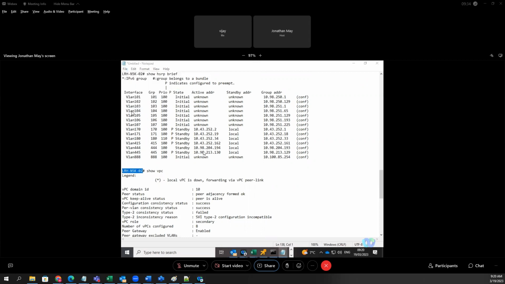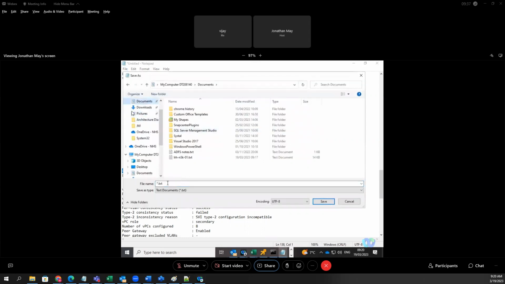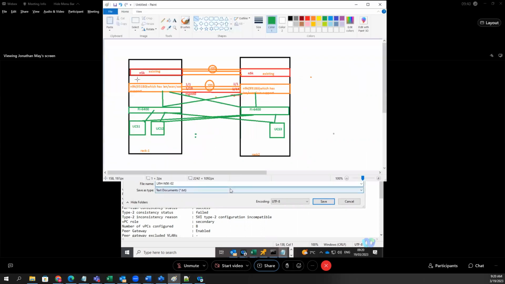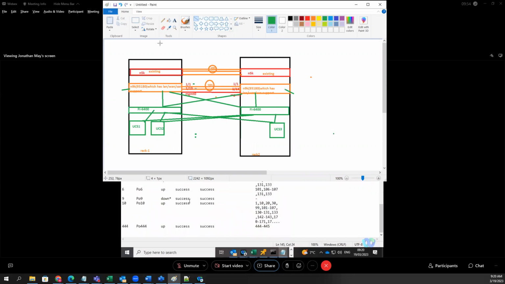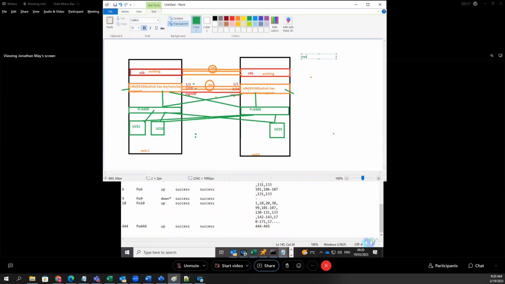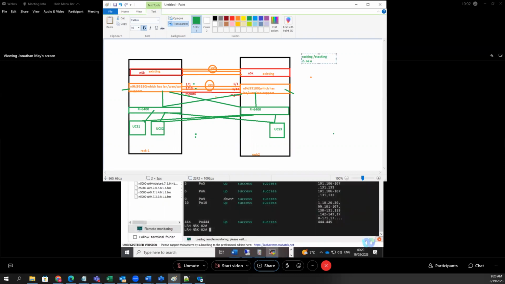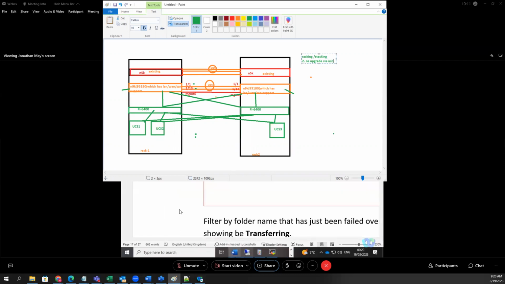Meanwhile, we are doing the racking and stacking on the rack. We are installing the Nexus 9K here physically. We will connect 1/1 and 1/13 for the vPC peering, and we will form the peering. After peering, we will do all the configuration. Then we will move the physical connectivity. So the first thing we are doing here is racking and stacking. Then the second step is the OS upgrade via USB.